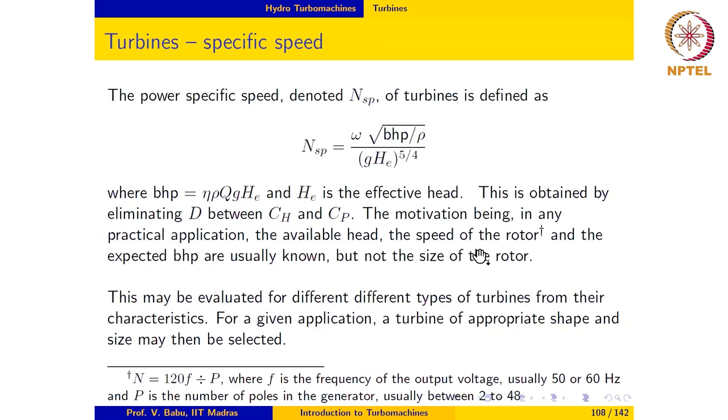So the known quantities during the decision making are the available head, the speed of the rotor, and the power that it is expected to produce. Basically, we know the flow rate, so we probably know the power that it is expected to produce. The size of the rotor and the type of the rotor are both not known. So that is what needs to be selected, both the type and the size of the rotor.